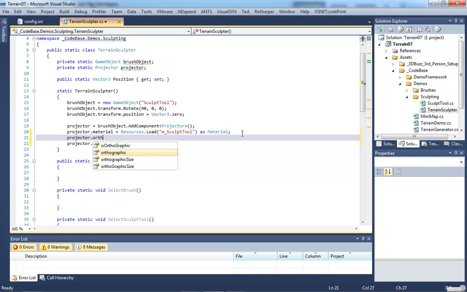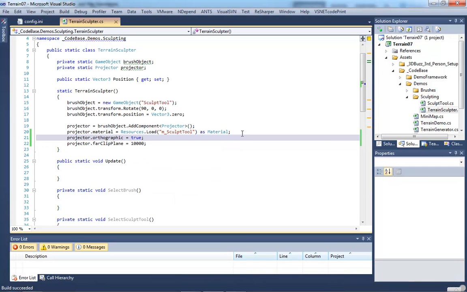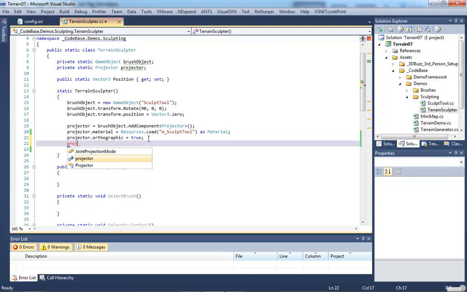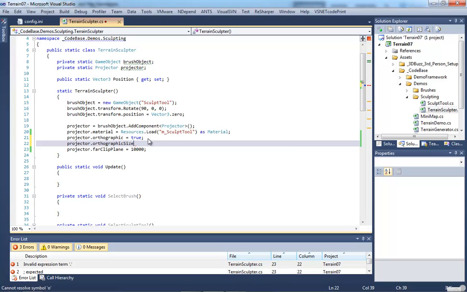We want to be able to control it without having to worry about perspective. So we're going to set its orthographic to true. And for now, let's set projector.orthographicSize equal to 10.